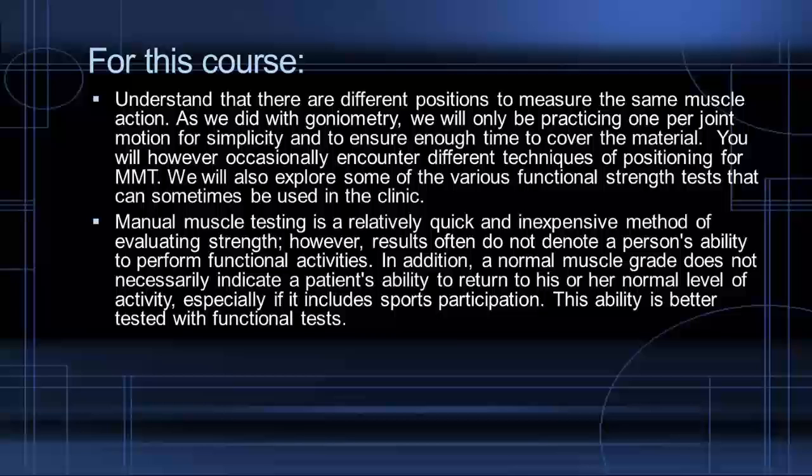Let me just give you an example. There's the picture that we looked at earlier where the person was getting their hamstrings tested in the prone position. That's technically the anti-gravity position for knee flexion. You could do it in prone, where their trunk is completely stabilized. You could do it in standing. They're a little less stabilized, but that's also an anti-gravity position for the hamstrings.